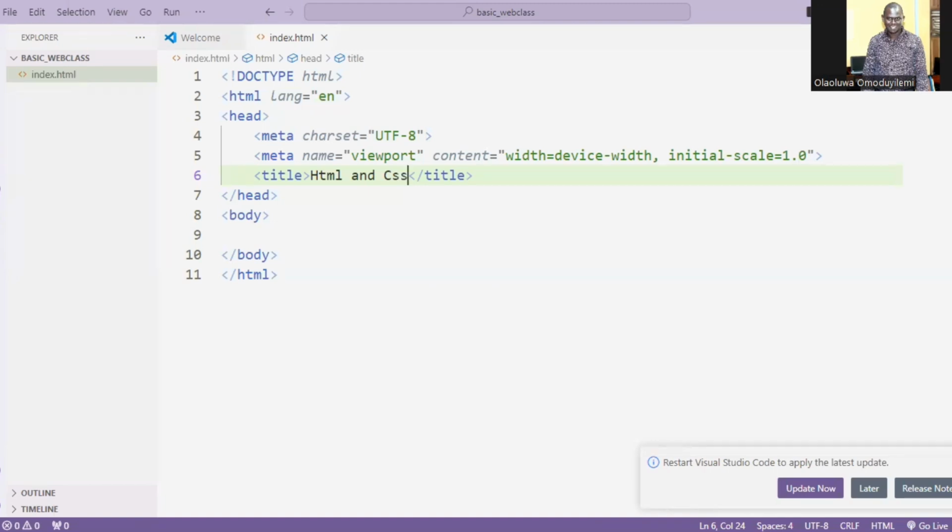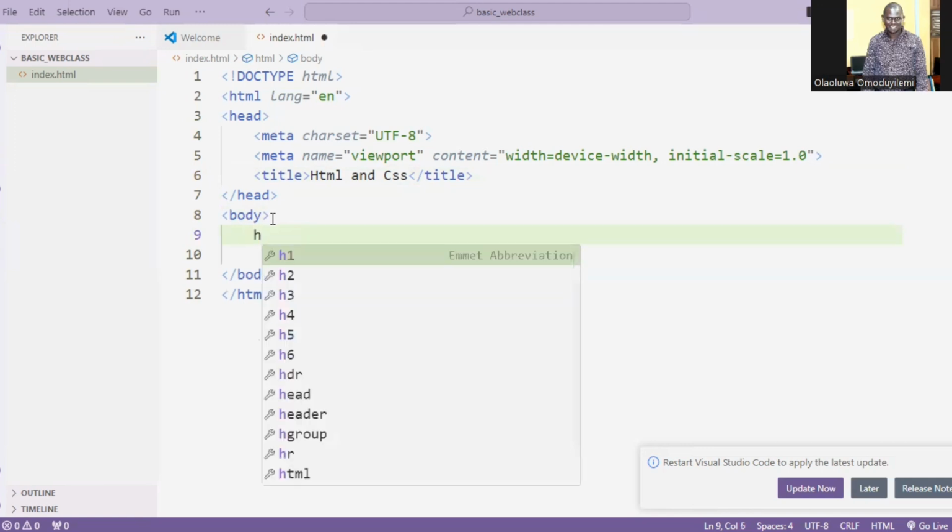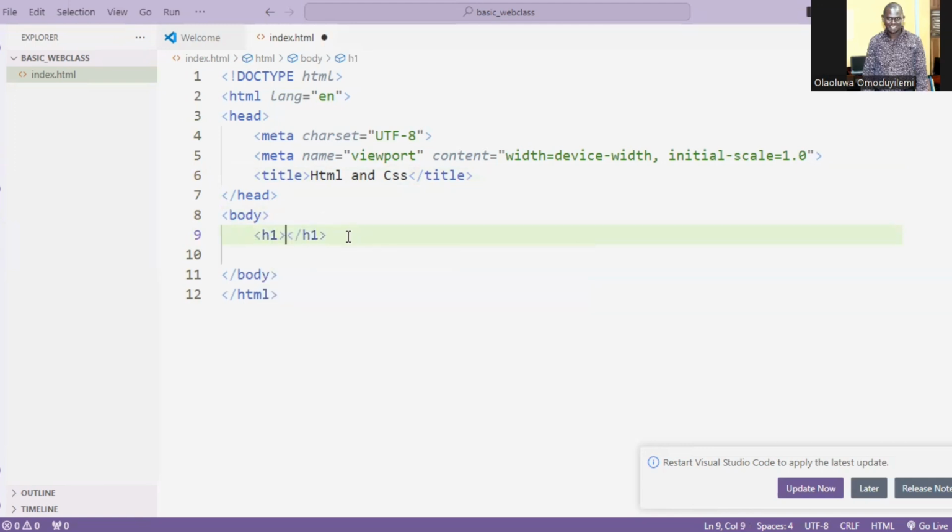Okay. The next thing is, I'm working with HTML. It's a markup language. Your contents are within tags, within elements, kind of like. A good example is this, H1. I use the shortcut. The normal thing is, you press the less than sign, H1, greater than sign, and then you can type something in between. This is the opening tag. This is the closing tag. So I can just type here, hello everyone. And then save it.